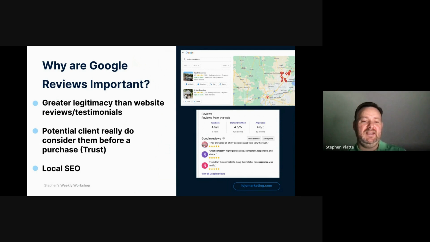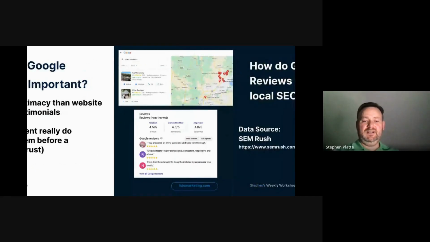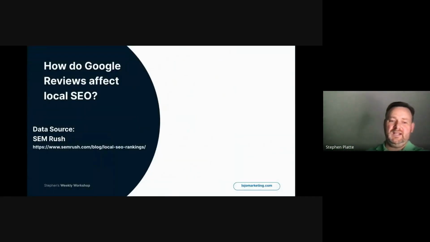Okay. And then you have the bottom one here, which is local SEO. And this one's kind of interesting. There is some market research out there done by some of these third-party companies. In this case, I went to SEMrush to gather some data.